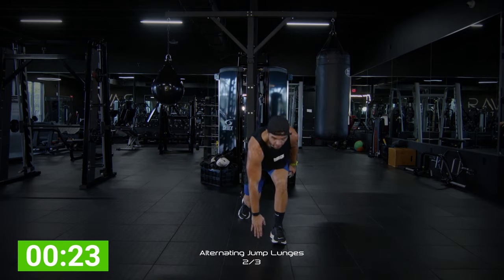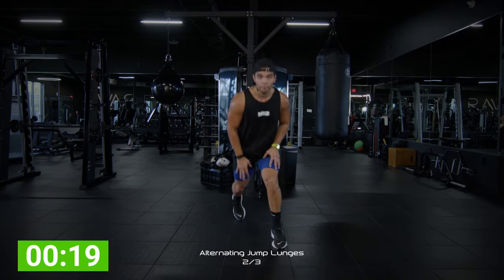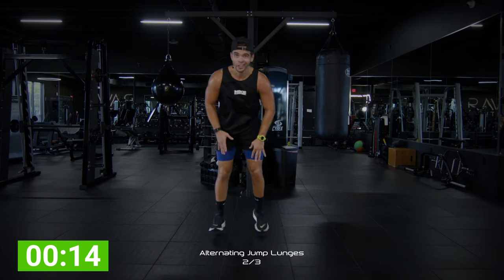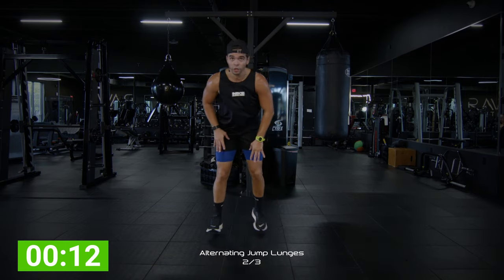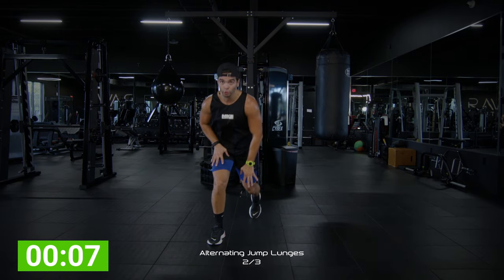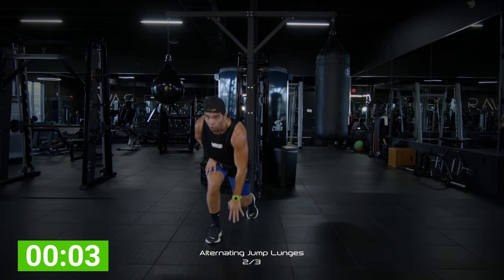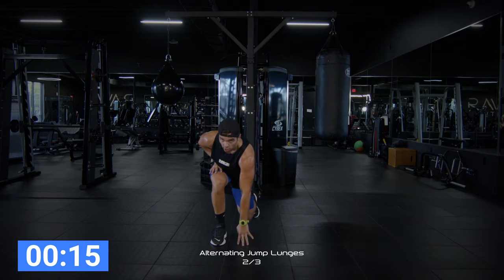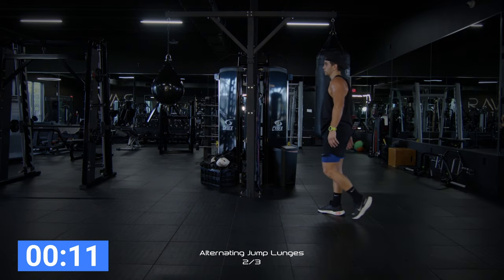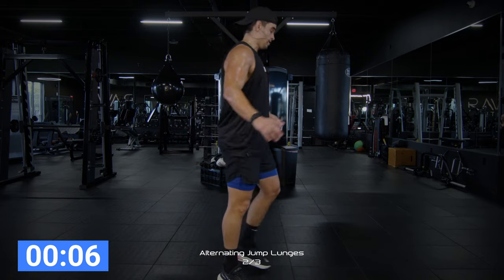Nice and easy. You gotta create a breathing pattern, okay? A breathing rhythm, or AKA in running, is called a cadence, all right? If your breathing gets thrown off of rhythm, it's gonna mess up with your performance. So try to keep a rhythmic breathing. Breathe in through your nose, out of your mouth, and always be in control of your breathing. If you lose control of your breathing, you lose control of your performance. Remember that.